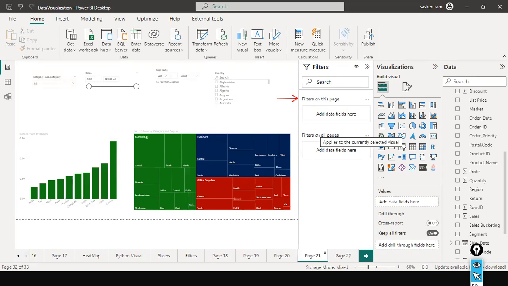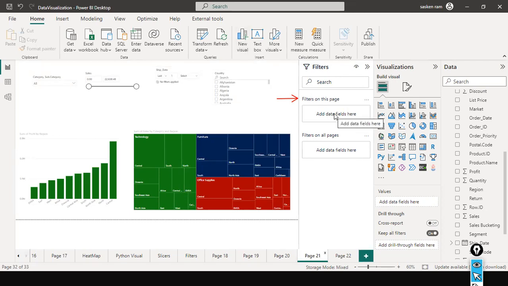A slicer is on the canvas, whereas the filter you can apply using the filter pane, but the report end users do not know how to use this. They do not know the ABCs of Power BI. Maybe they know a little, but they do not know these options. Hence, slicer is the best option compared to the filters.